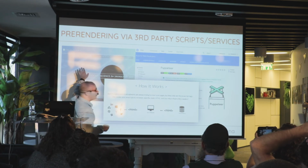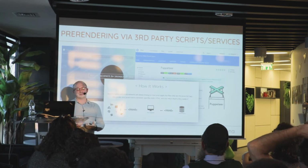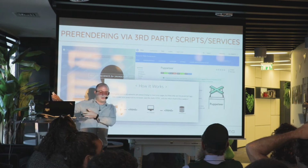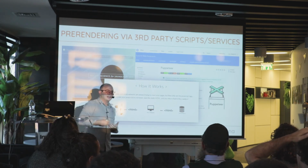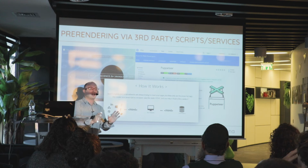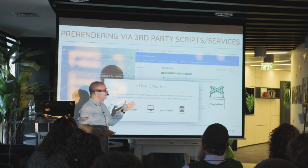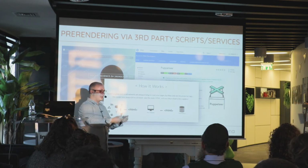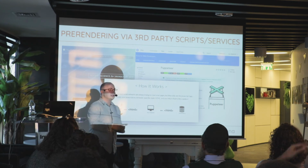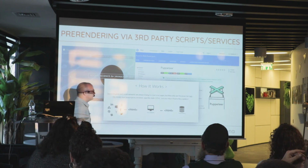So I'll give you an example. Prerender.io is just one of a few, where we're saying, before Google is coming along to read it, or other search engines or users, I'm going to take that dynamic JavaScript and give it to a third-party API. It's going to process it, come back, and then serve it to the user or search engines, okay? That's pre-rendering. You could do a whole talk on this, but just to understand what that concept means, Google has their own. It's called Puppeteer, and it's really advanced. Your devs install it on the server, and then Puppeteer can pre-render that content and serve it to users and bots. Everybody's happy. The devs get to use JavaScript, the users and the bots get pre-rendered HTML and CSS.